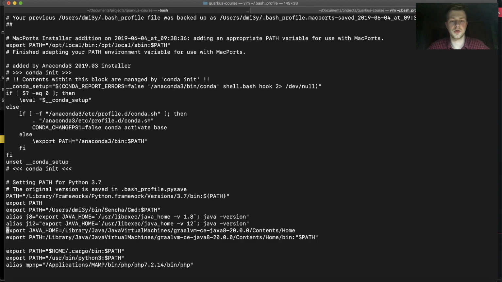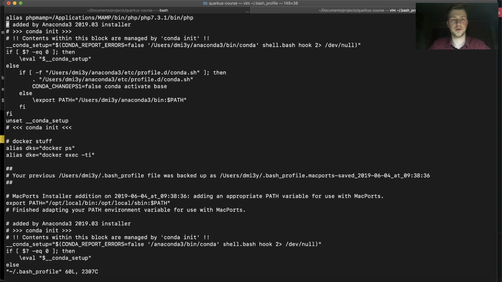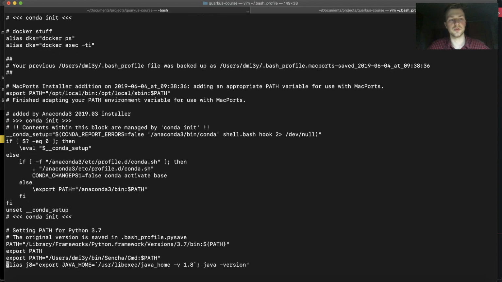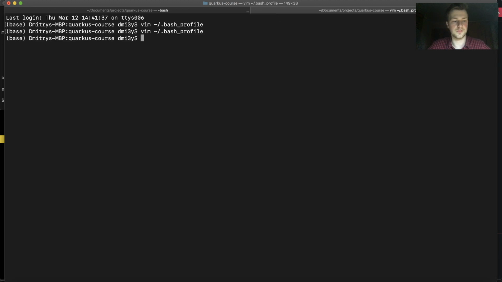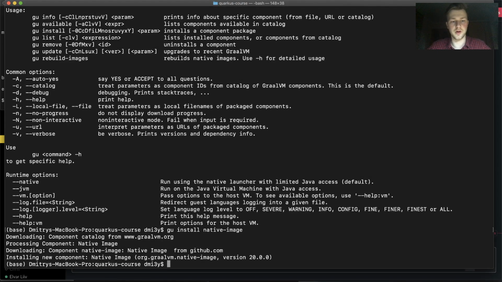You can just not use it if you want, but I prefer to use it my way, so that I can alias and then switch between environments really easily. I have G8, G12, and GG in our case will be Java Graal if needed. Okay, so let's close it for now, and you can see that it's already installed. So that's basically it.